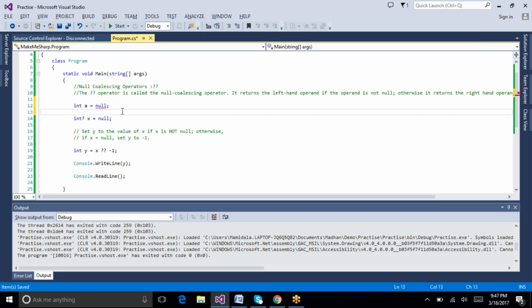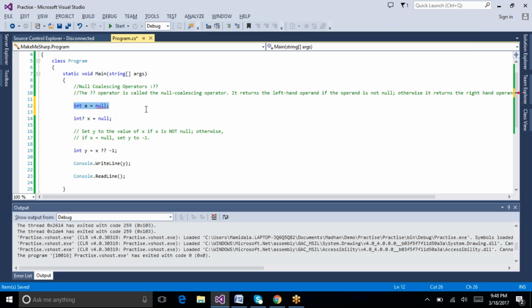Okay, so if I want to forcefully allow any integer value to accept the null value, what we need to do is use this question mark. Again, this is for our knowledge purpose only, but to explain the concept, I need to explain this first.